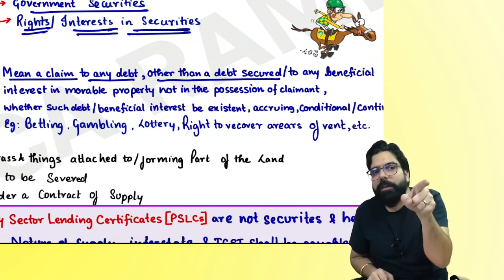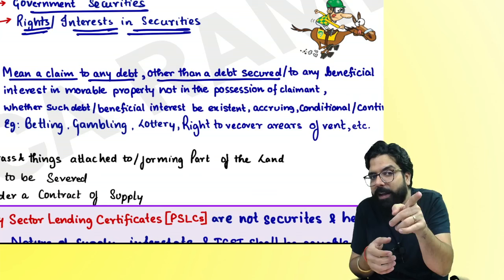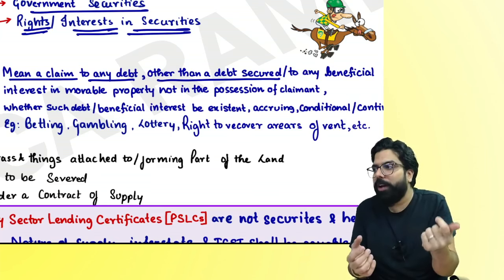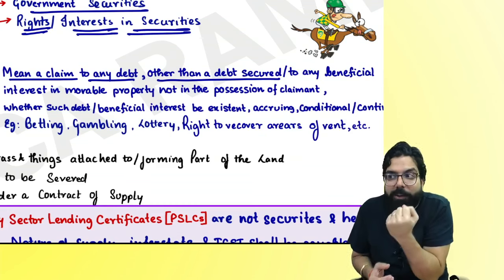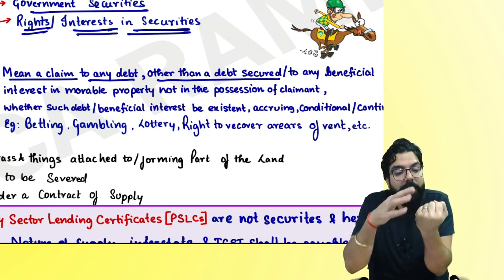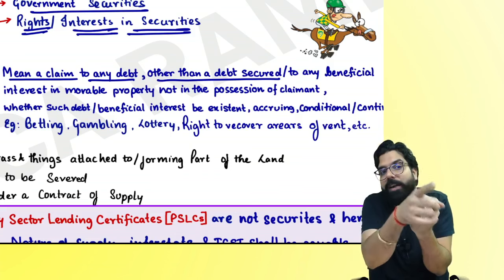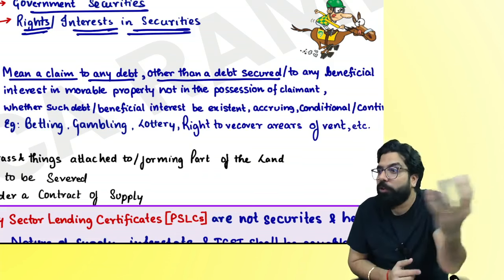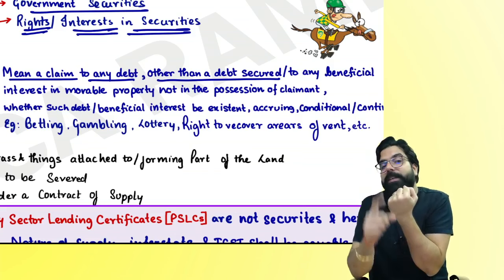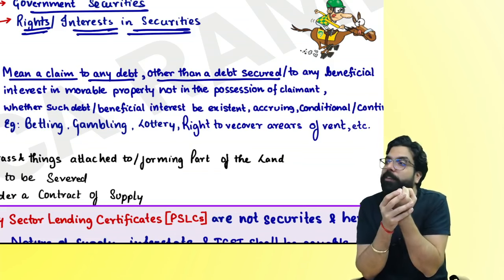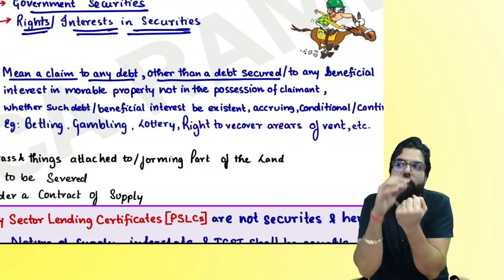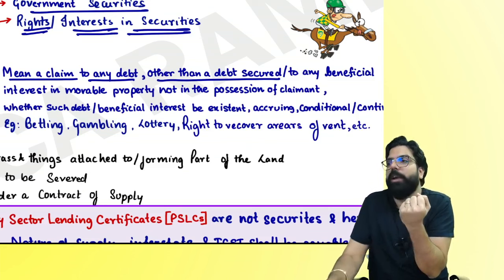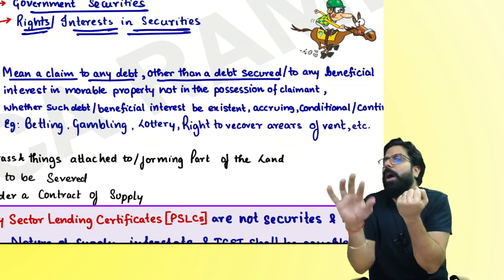For example, he's staying in my home. Have I taken any property from him, or is it an unsecured debt? Unsecured debt. Do I have a right to receive from him? If arrears of rent are there for 6 months, I have to receive 60,000 from him. Is it secured debt or unsecured debt? Unsecured. Now can I take him to the court? Yes. And this is also an actionable claim. I'll give you one more example.